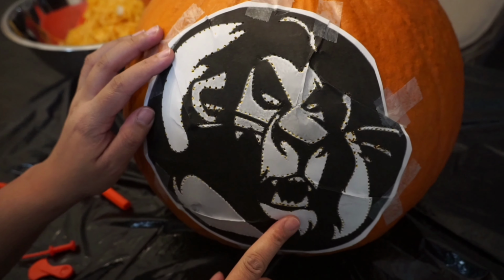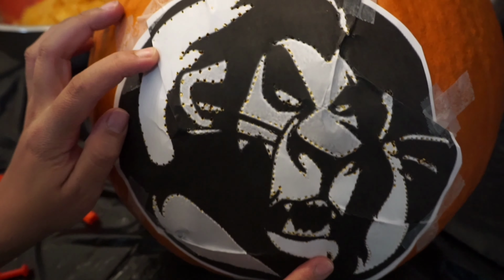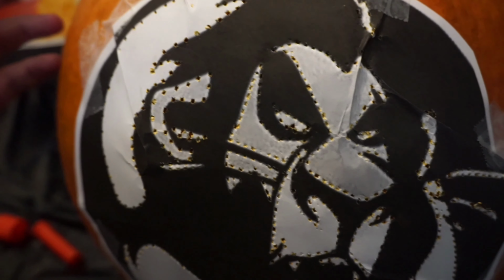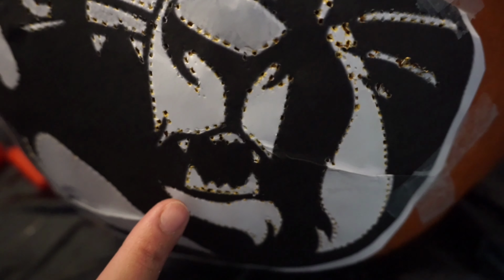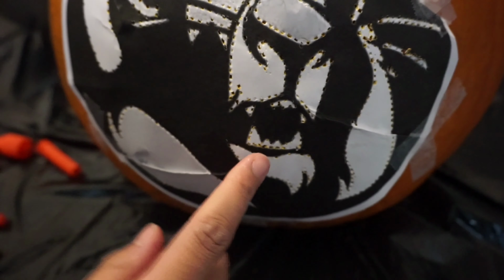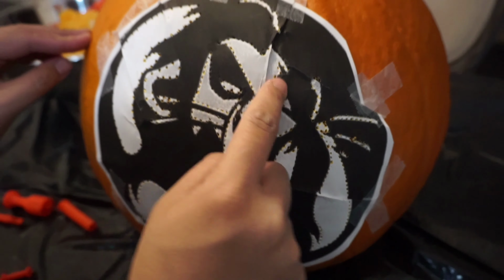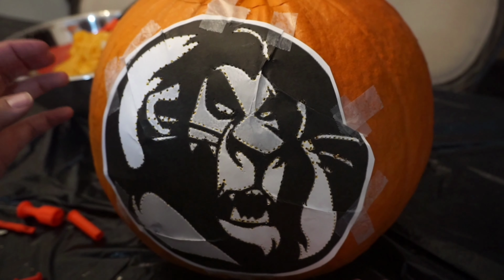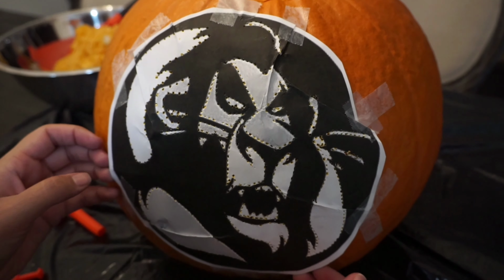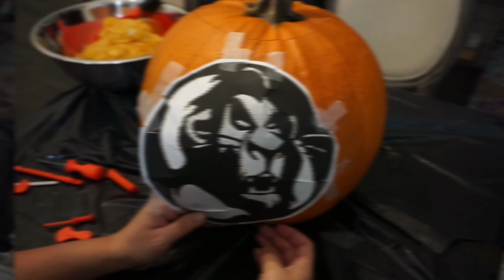So now that we've punched through the design onto the pumpkin, we're going to take that off and focus on cutting the more delicate pieces of the pumpkin first. So typically those are the smaller areas, like the teeth, the eyes, just because in order to get those out, you want to have the rest of the pumpkin strong. So let's start off with that first.